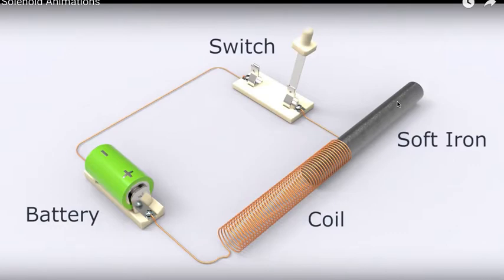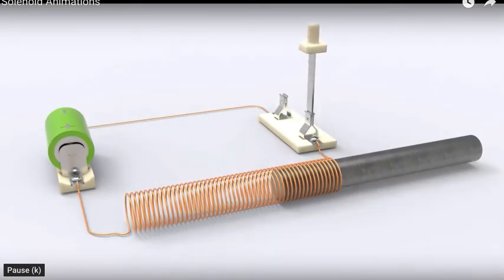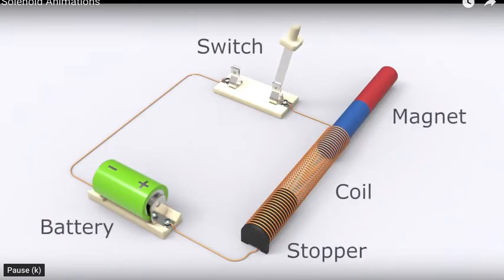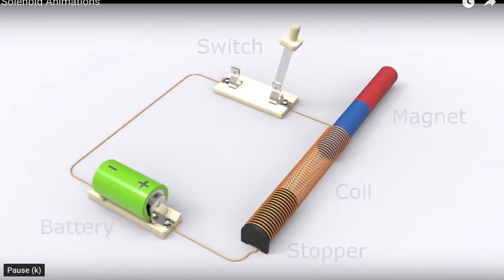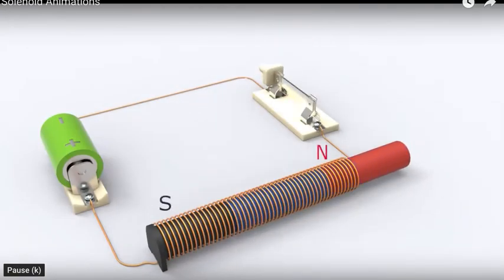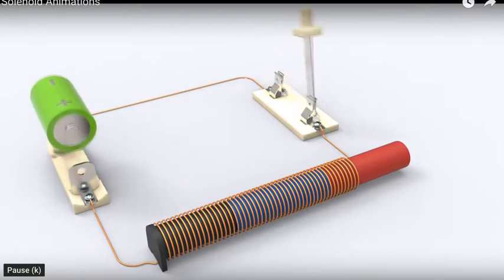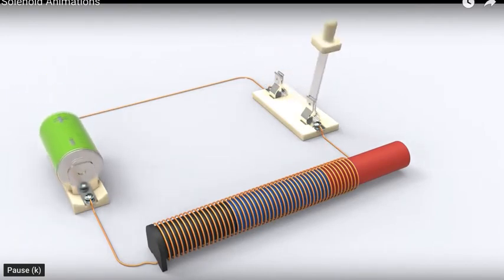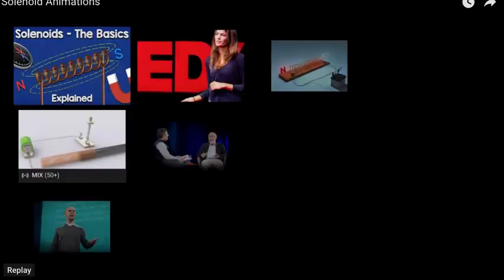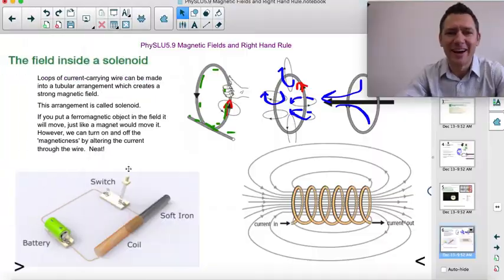But what's cool, if you put something magnetic, a ferromagnetic material, in there, it doesn't even have to be a magnet. It's just metal, just ferromagnetic. It's iron. You can get it to move, right? You can get it to pull in, or if you get a magnet, you'd even have some stronger interaction, and so you can get this to move in or out depending on which way you run the current, which is a useful trick. This is the idea behind a railgun, if you're into that sort of thing.